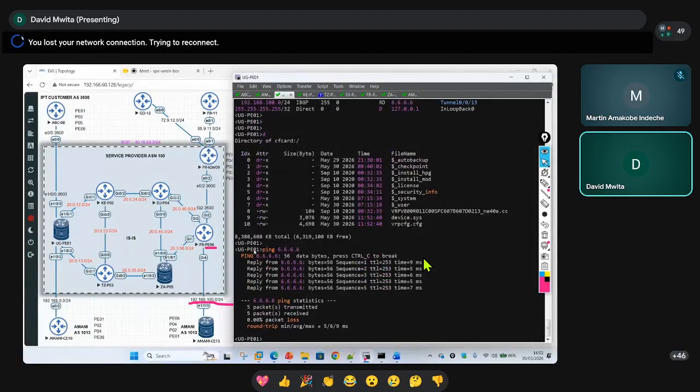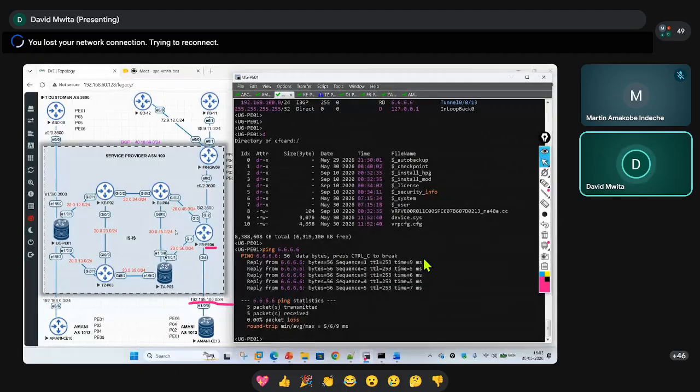Now, this France PE 06 tells Uganda PE 01 that if you want to reach this particular network that is connected to me, then you have to go through me. Now, this guy asks, how do I reach you? How do I know where to go or what to use to reach you? That's where you have to configure MPLS within the service provider core. Once you configure MPLS there, labels are assigned to specific, not all, routes.